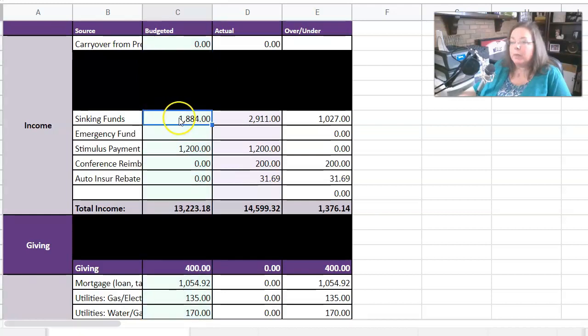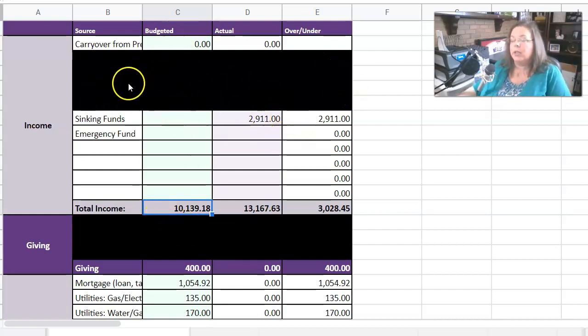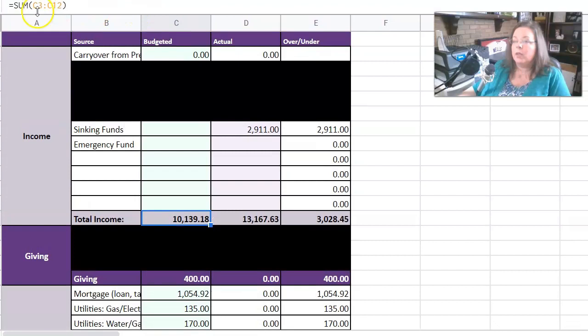All right, so let's start by deleting out the sinking fund number that was from last month. When I look at what our totals are here, it looks like we will have $10,139 to work with for June. And up here in the blacked out section is where the details of each of our paychecks are. I don't share the details, but this is the total. There's a formula up here. Let me just take this up a little bit. This formula is for all of these rows right here. It adds them all up. And so our total is $10,139 for June.